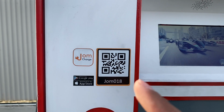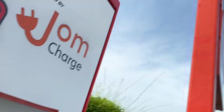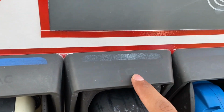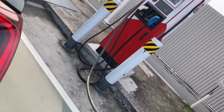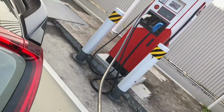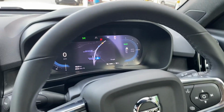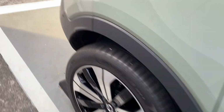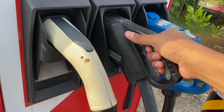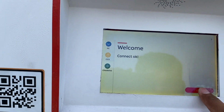Oh, it's a Jom charge station, and all the charger markers are kind of faded thanks to the sunlight. So CCS2, this is the one we want. 50 kilowatt charging. This is such a short cable. Oh my god. Oh. That's as far back as she goes. Connect. Okay. Start.